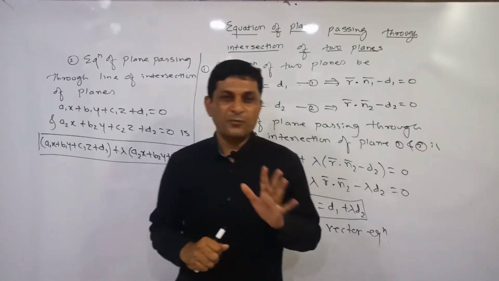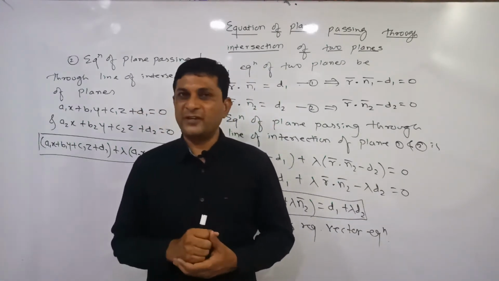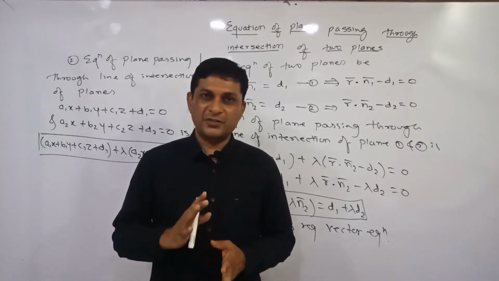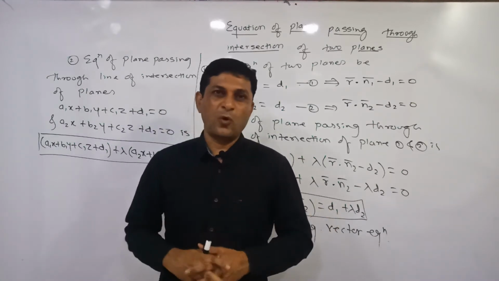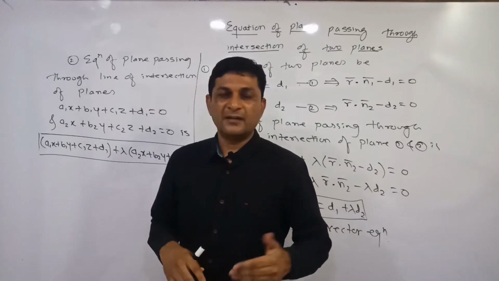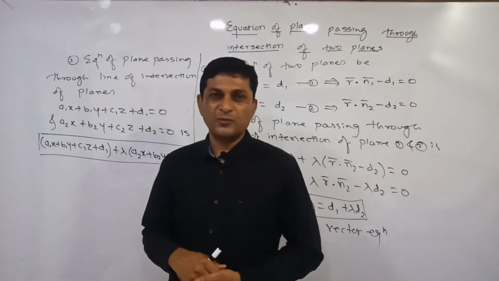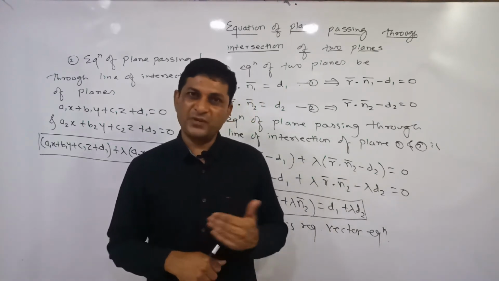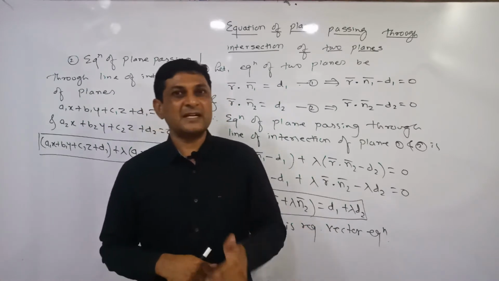So how to apply the method while finding the value of lambda, that part we are discussing while solving the example. Now see how many formulas we have got here to find out vector equation and Cartesian equation. Again, let us revise all these things, and later on applying these formulas we are starting example from first exercise related with plane.